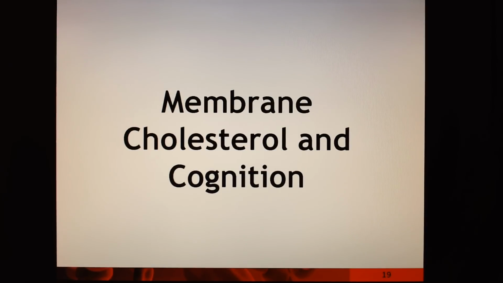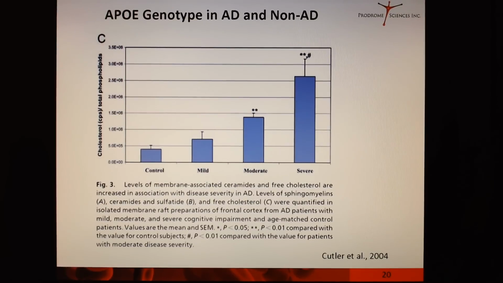So next step is, okay, membrane cholesterol efflux and membrane cholesterol levels are associated with plasmalogens and APOE genotype. So what is the deal with membrane cholesterol? Well, membrane cholesterol itself is associated with the severity of dementia. This is a paper from Cutler in 2004, and he looked at postmortem human brain tissues, and he showed that individuals that had severe dementia versus moderate versus mild dementia had higher levels of free cholesterol in their membranes, not overall cholesterol, but just membrane cholesterol. So increased levels of free cholesterol in the membrane of the brain is associated with a higher degree of cognitive impairment. Very similar to what we're discussing.